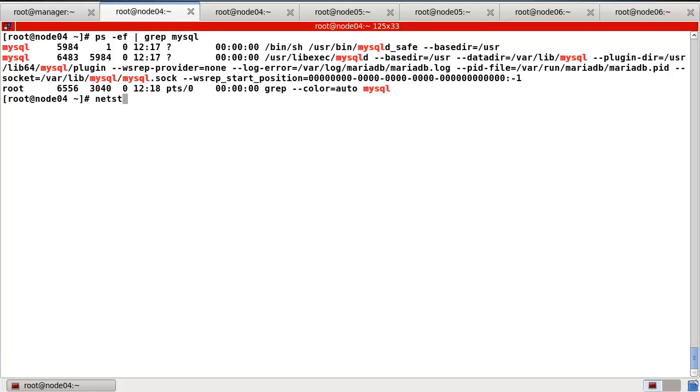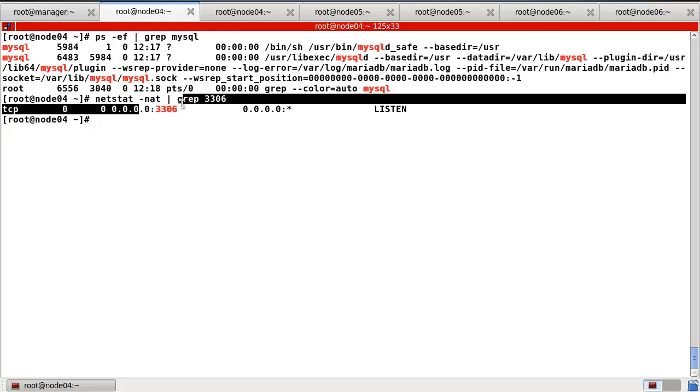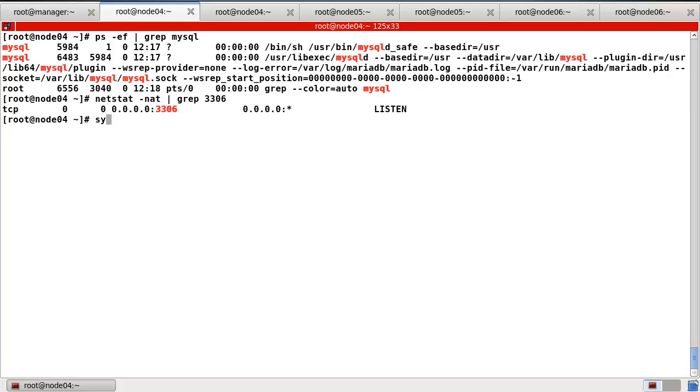Let's check the port as well. You can find this one. This port is open for the service.